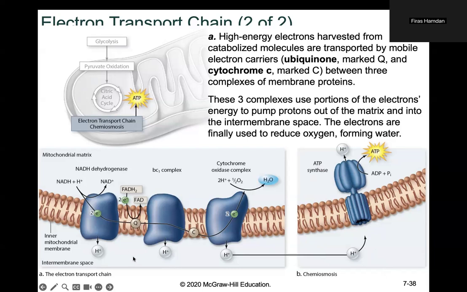So once these hydrogens accumulate, they're going to pass through an ion channel. And this ion channel is called ATP synthase, which we're going to be talking about. This ATP synthase is a very beautiful structure. It's like a big channel that's embedded in the membrane, in your inner mitochondrial membrane. And then it has another unit here that looks literally like a doorknob, the thing that you use to open doors. So these multiple lobes all come together in a circle.